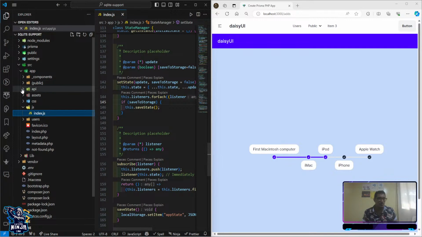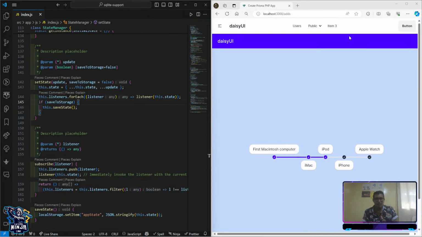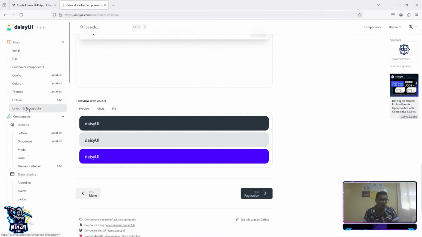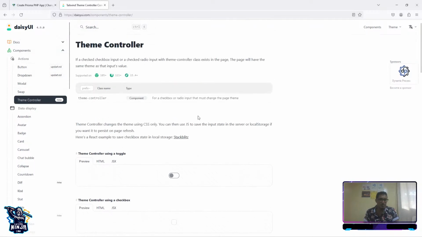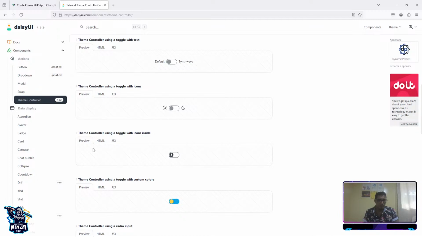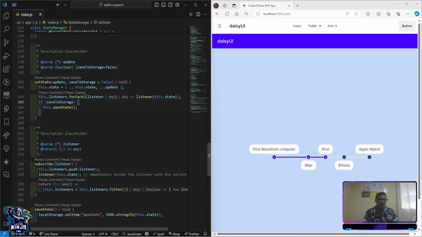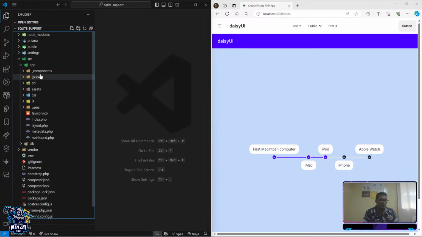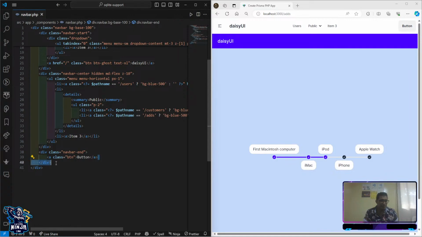So what I'm going to do now is add theme support to my navigation. I come to the theme controller, this one looks good, copy it, and then in my navigation component I replace this button with this.